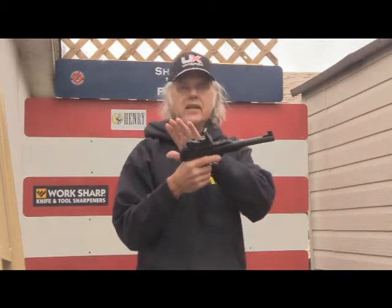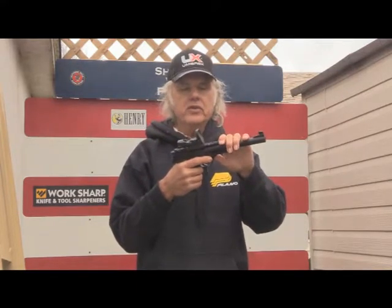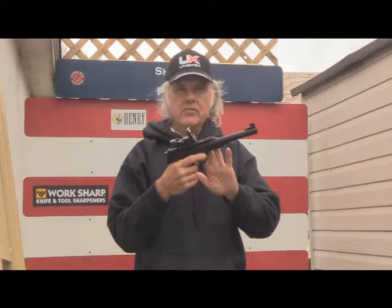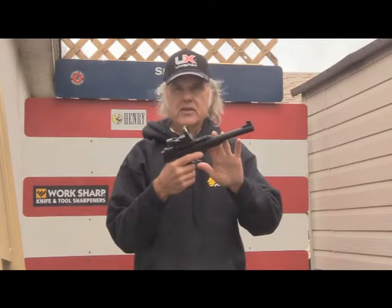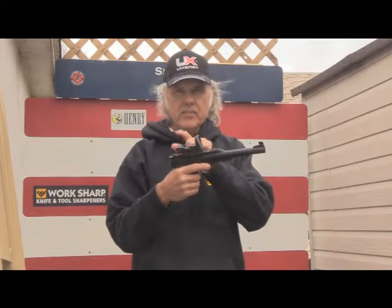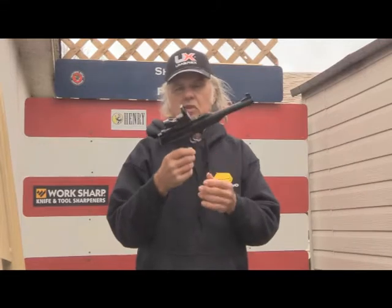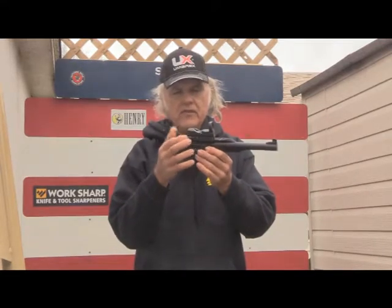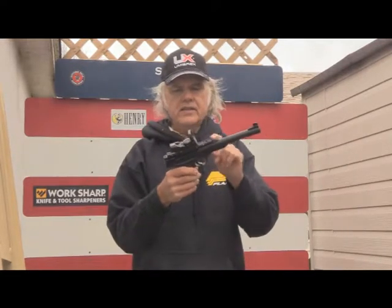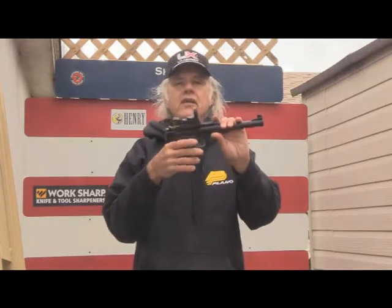Like I said before, this sight was on my regular powder 22 that I had, that was a regular Browning Buck Mark, and this one of course is an Umarex Browning Buck Mark. But this one was on my powder version, and it worked good on there, and it works great on here because of the rail. It fastens good to that. It's got the same sort of rail. It's just a very, very good outfit. That's all I can say for it. And you can see how well it shoots at 10 meters.